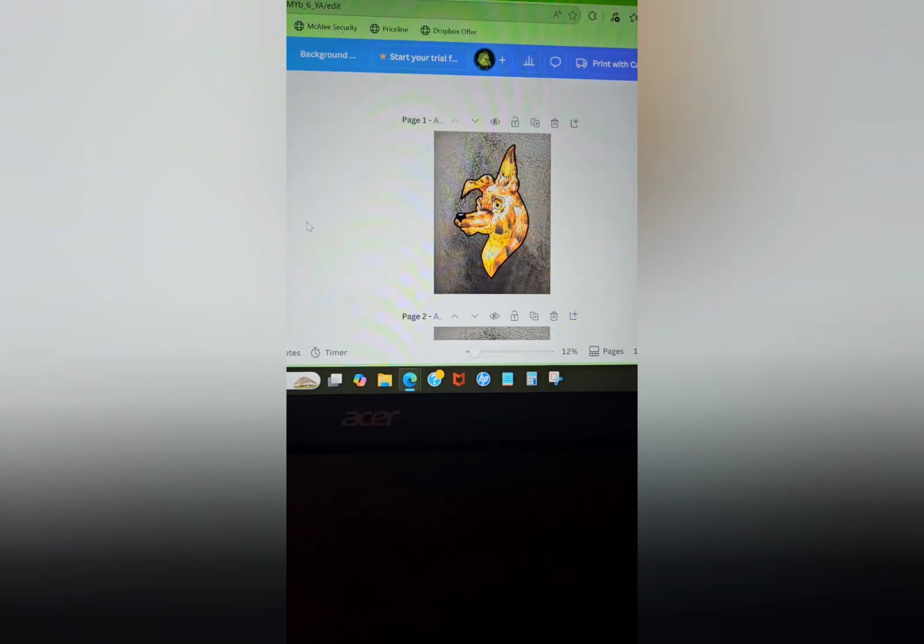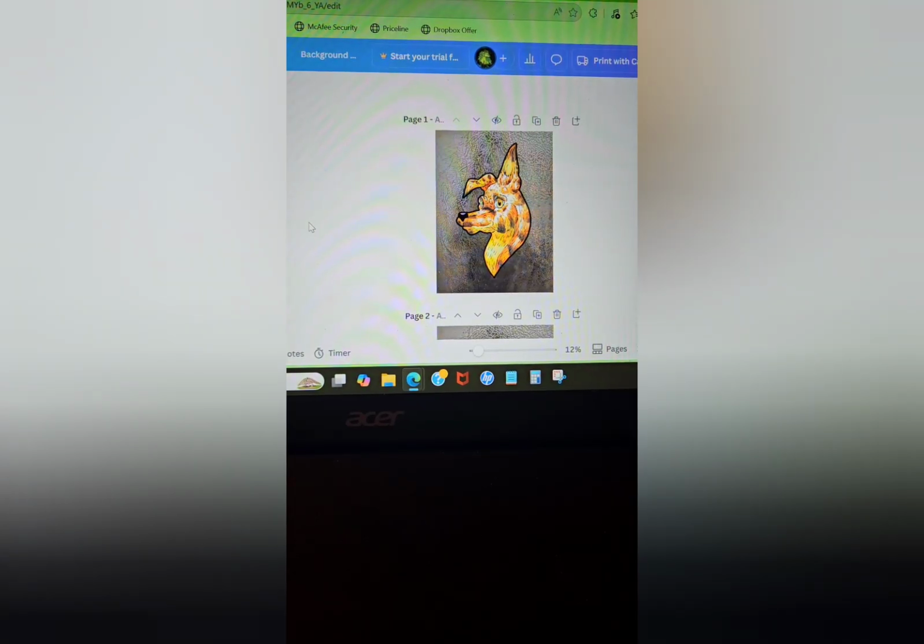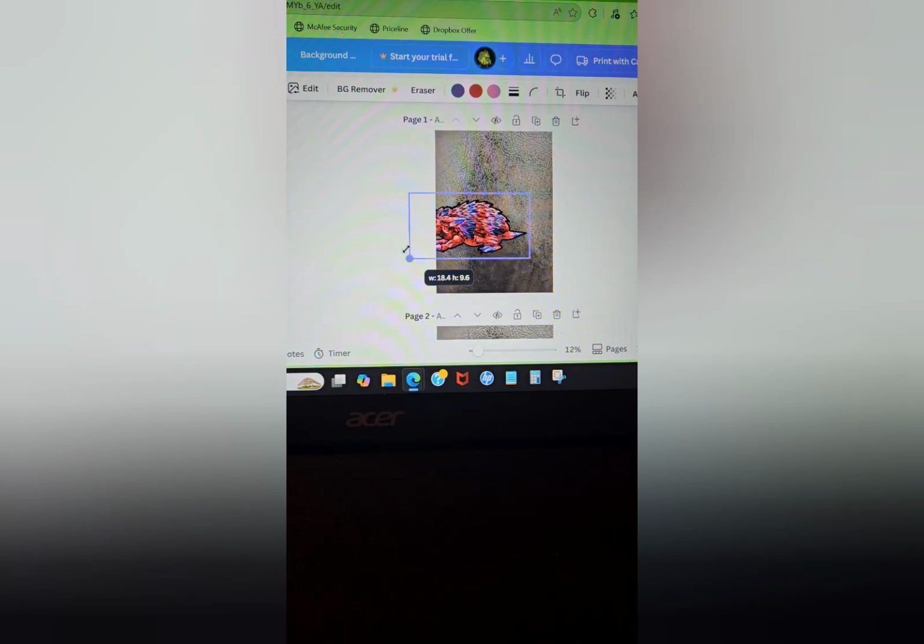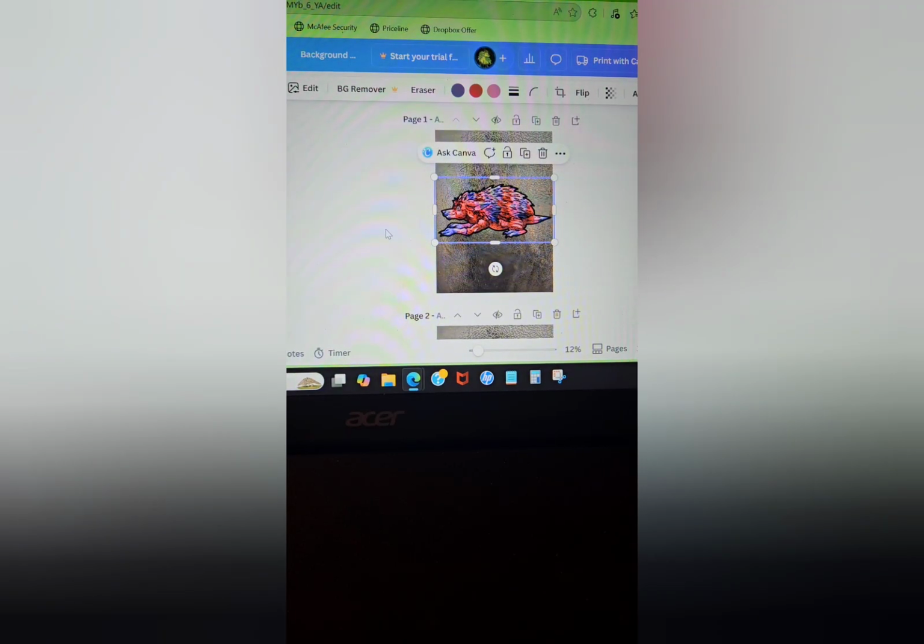So I am gonna, well, you know what? Before I do anything else, let me actually do this little number. I forgot. Alright, let me take off Kenan. So pretty much, I'm just gonna add the character to here, kind of get it where it's somewhat decently covered, and then I'm just gonna download it and move on to the next one. So pretty much all of these guys I'm gonna end up doing this way. I know what each background is, so it's gonna take me a couple minutes, but it'll be fine.